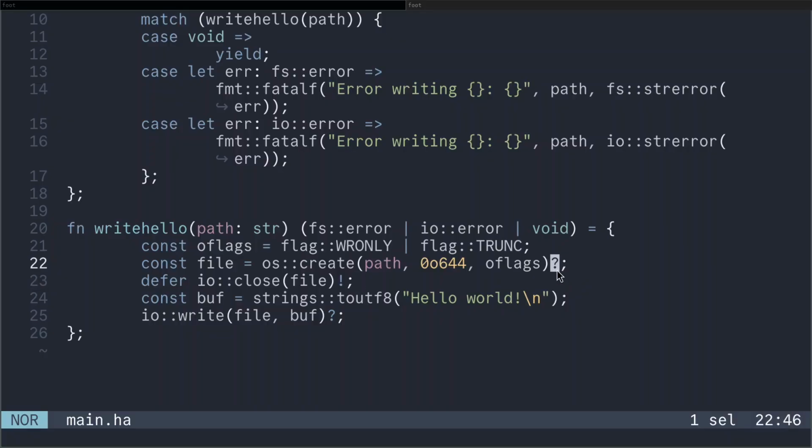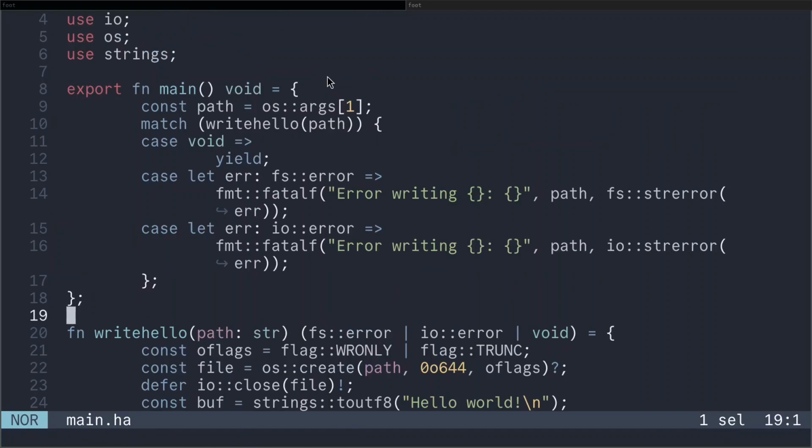Now you can see right here this question mark, and this one right here. So these are the calls that can fail. What this is saying is if this function, OS create, fails, it's going to return an FS error and propagate that up the call stack to our match expression here, where we're actually calling write hello.